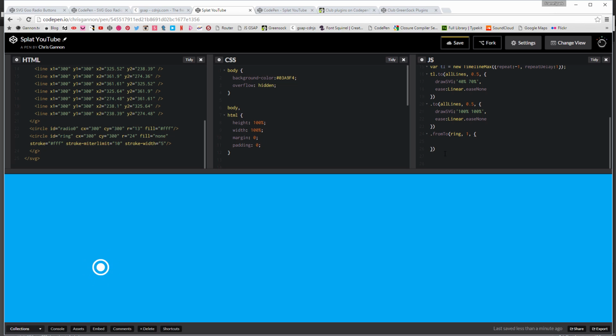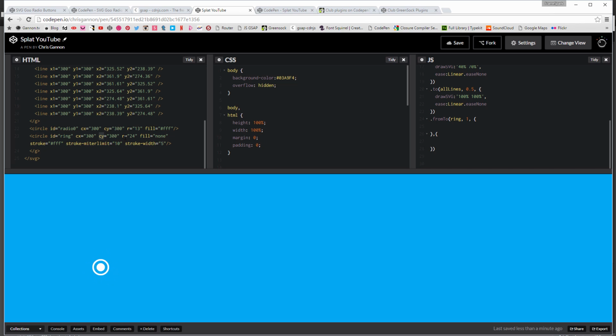And I need to add in another. So you've got from to, so you've got the object for the from and an object for the to. So we're going to be animating from a property to a property. And if you notice, that ring is a circle, like a native SVG element, and with TweenMax you have the attribute plugin, which we'll need because we're going to animate the CX, CY.